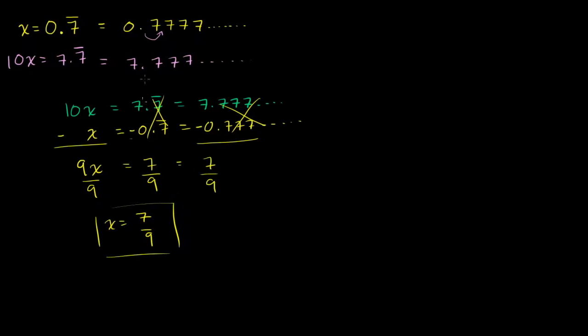Let's do another one. I'll leave this one here so you can refer to it. So let's say I have the number 1.2 repeating. So this is the same thing as 1.2222, on and on and on. Whatever the bar is on top of, that's the part that repeats on and on forever. So just like we did over here, let's set this equal to x. And then let's multiply this by 10. So 10x is equal to 12.2 repeating, which is the same thing as 12.222, on and on and on and on. And then we can subtract x from 10x.